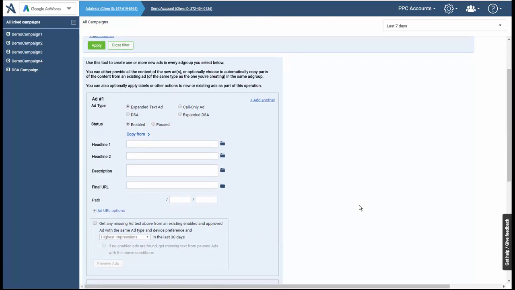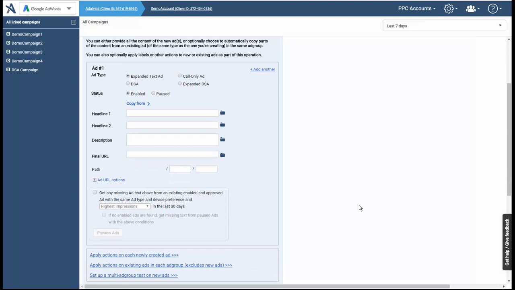Now, with this particular tool, a very important note is that you can inherit data from ads in your ad group already. For instance, we just chose a lot of different ad groups. Those ads probably have different final URLs, so we wouldn't want to create one ad to put in 20 different ad groups with one final URL in many cases. So what we can do is leave parts of an ad copy blank. We can then inherit data from the ad with the highest conversion rate or our highest CTR from our current ads in that ad group.